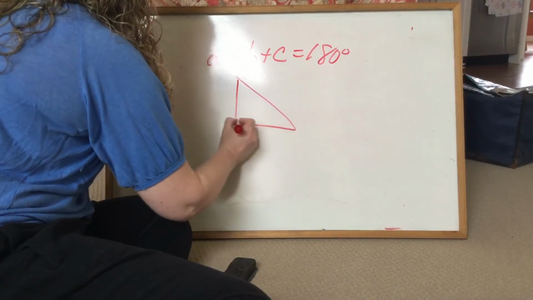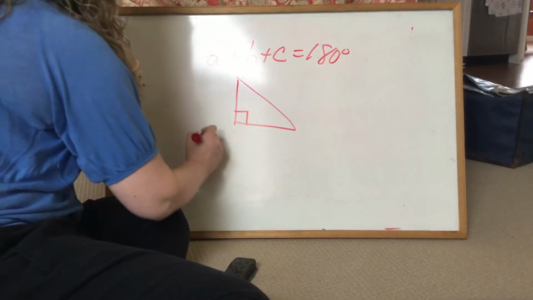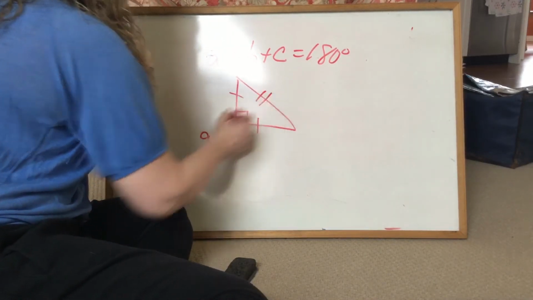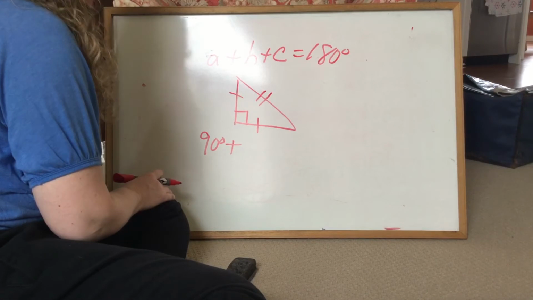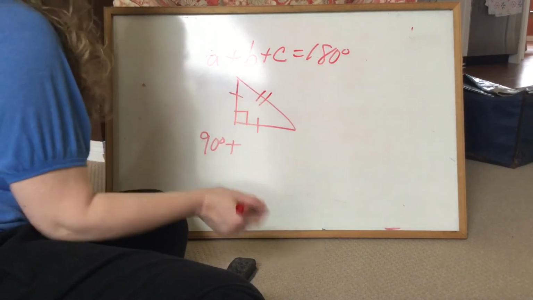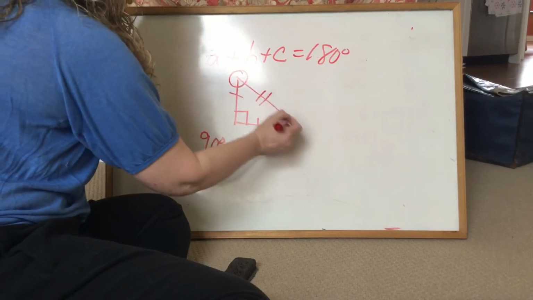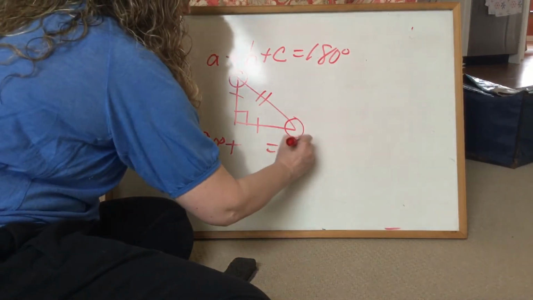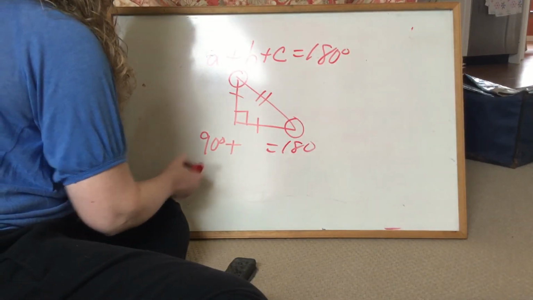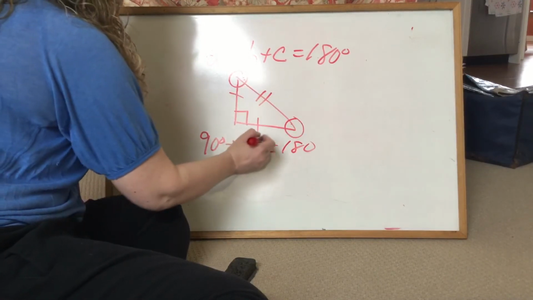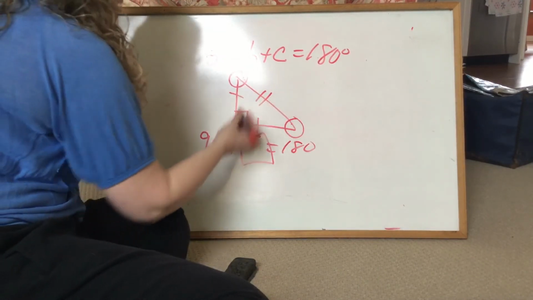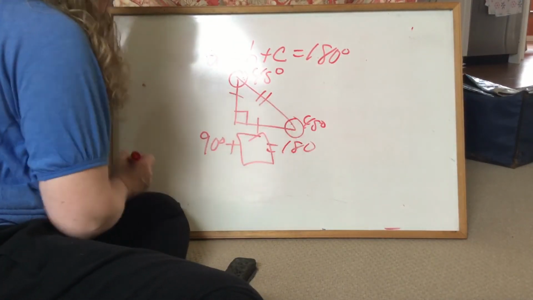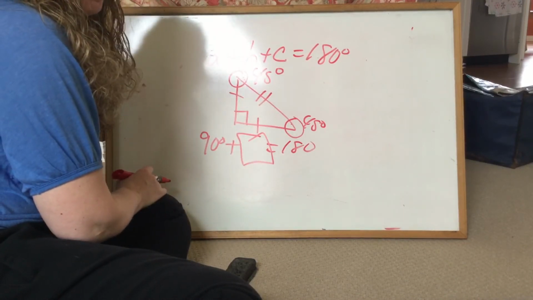So if I did this one, I know this is a right angle, so I know that's 90 degrees, and let's say I had something that looked like this. This is telling me that this is a right isosceles triangle. So if this is 90, I don't need any more information, because I know these two angles have to be the same, and these two angles plus 90 have to equal 180 degrees. So what two numbers equal what's left, which would be 90? Well, 45. So 45 degrees, 45 degrees. So 45 plus 45 plus 90 is 180, and those are the angles in that triangle.